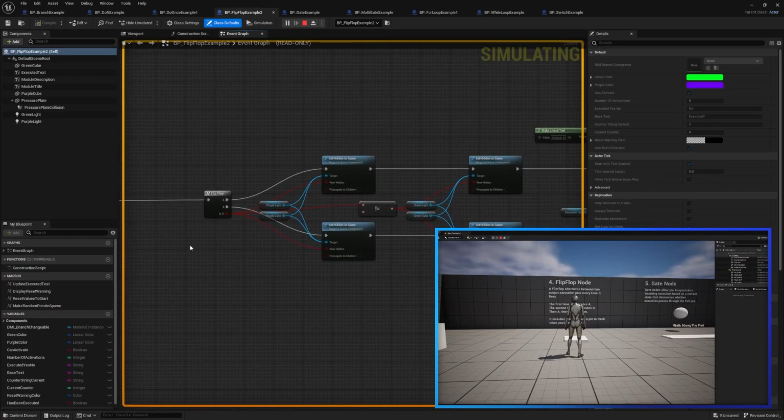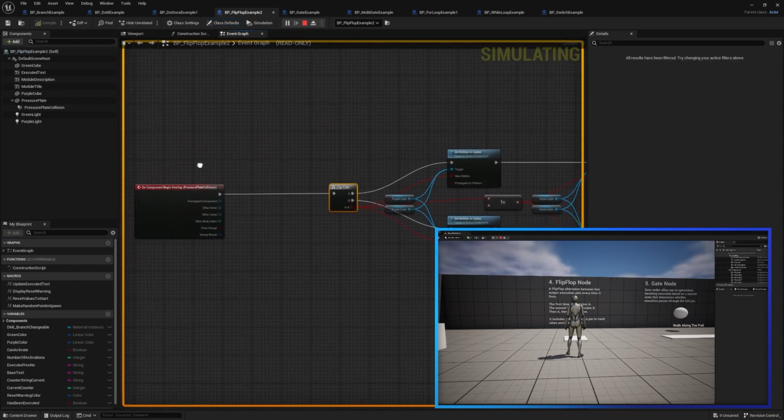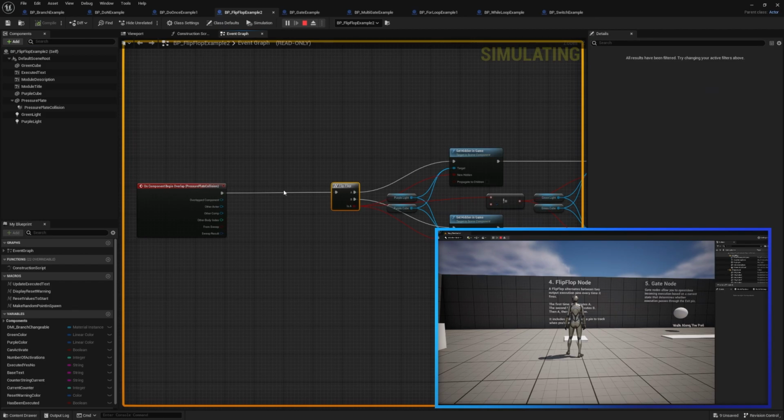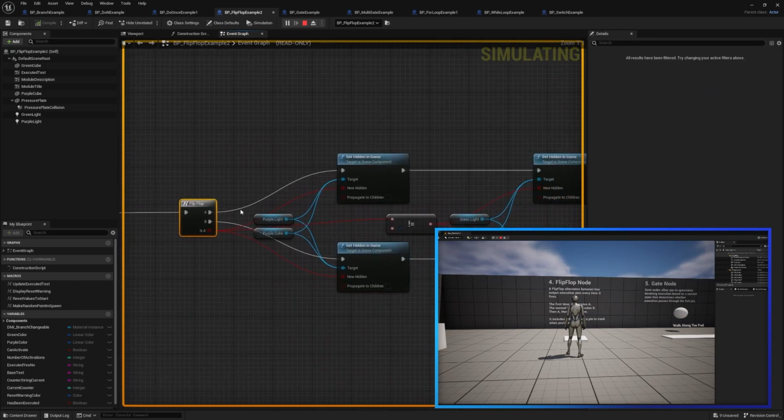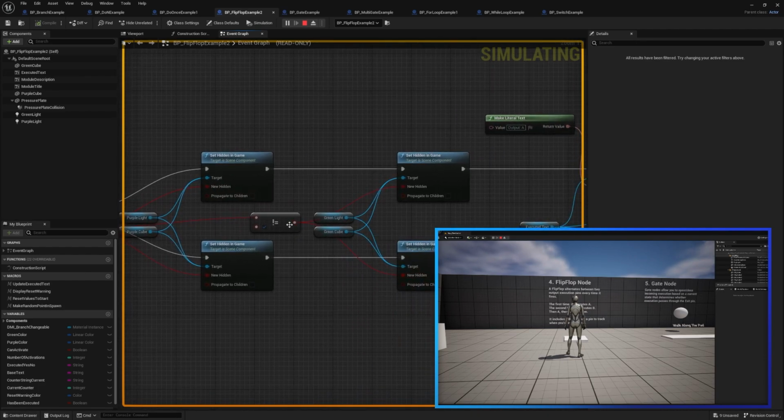Taking a look at our blueprint, we can see our flip-flop node here with execution pin flowing in, and then an A output and a B output. When we're working with A, we will set the purple light and purple cube to hidden in-game, and invert that to set the green light and green cube to be not hidden in-game.